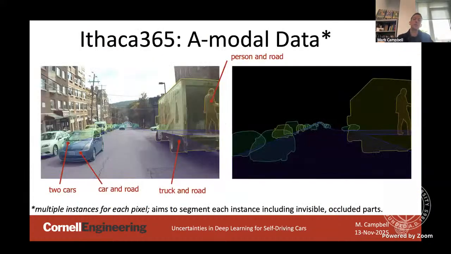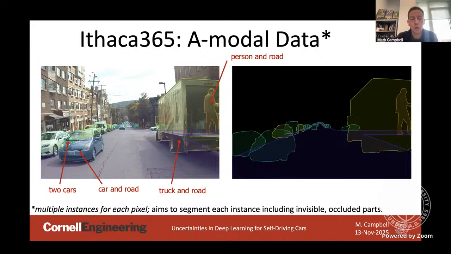Okay, so one of the things we did with this is we labeled the data set. We really wanted to focus on amodal data. So I'll explain what that is if you haven't heard the term. I think people in this area know what labeled data means. It basically means I'm going to take, let's say, a car and I'm going to either put a box around it or I'm going to draw around the pixels. What amodal data is, I'm going to do that, but I'm also going to complete the shape such that if I look at, let's say, this pixel right in here, this is actually 2 cars.